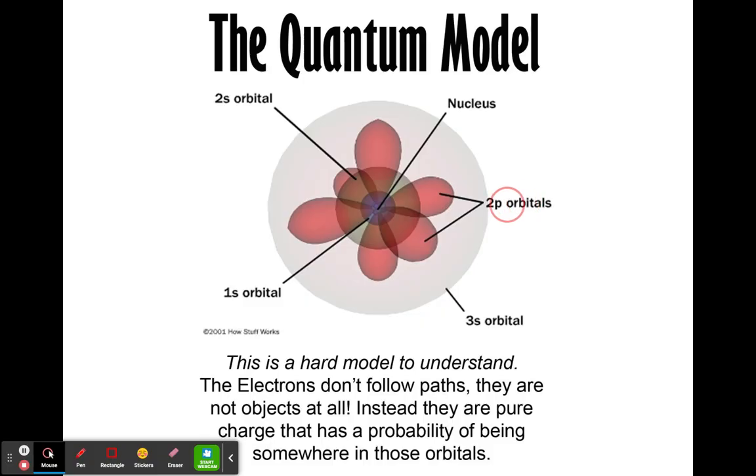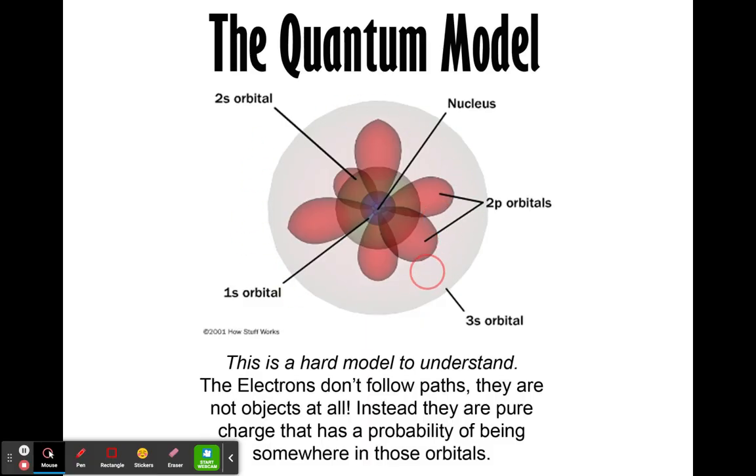If you're in the 2p orbitals, you notice the p orbital looks like two balloons put side by side, connected at the end, right? So this is a 2p orbital. And again, if you have an electron in what is called the 2p orbital, this is the probability of finding the electron in this space. So this three-dimensional dumbbell-looking space is where you have a high probability of finding the electron in the 2p orbital. And that's really all we can say.